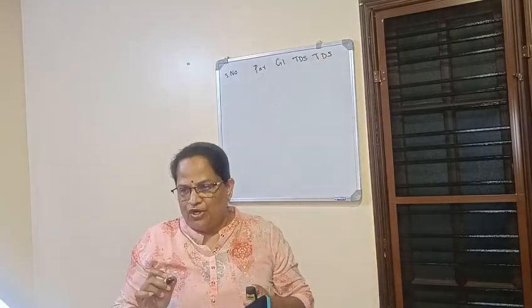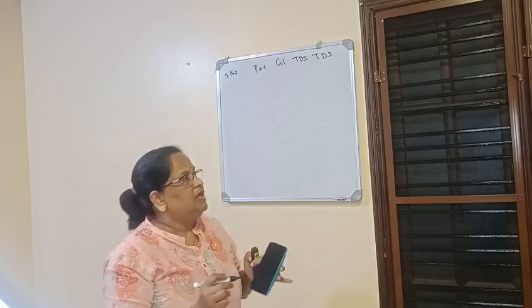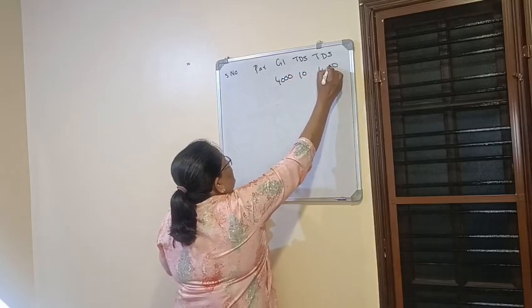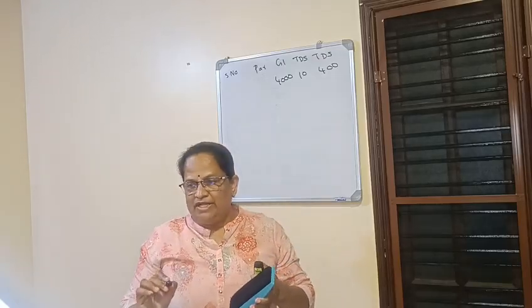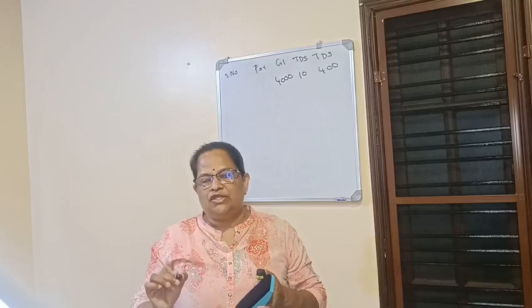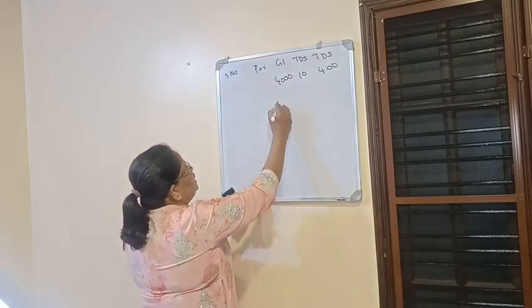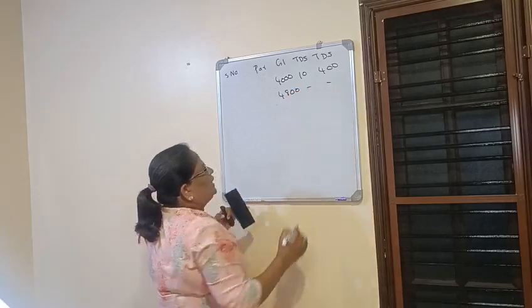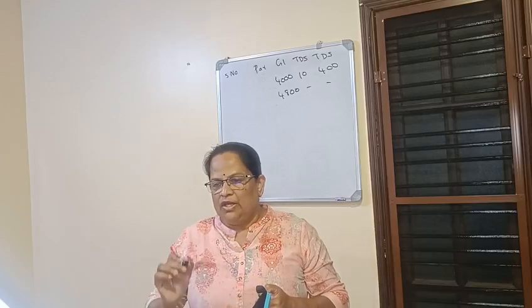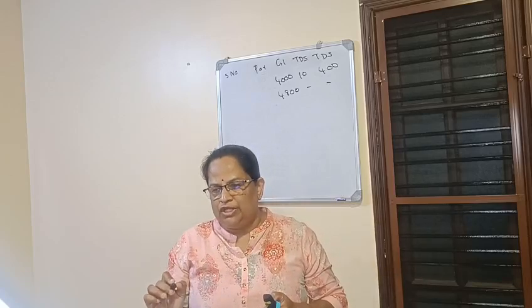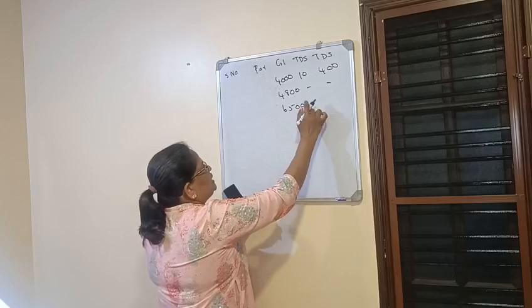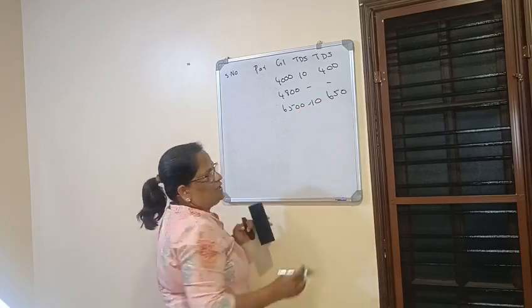So first one, rupees 40,000 10% debentures unlisted. Gross interest is 4,000, rate of TDS is 10, and the amount of TDS is 400. Next is rupees 40,000 12% Punjab government securities. No TDS for government securities, so you take only the value 4,800. Next is rupees 50,000 13% commercial securities. You have to calculate 50,000 into 13/100, 6,500 you will get. Rate of TDS is 10%. Value of TDS is 650.